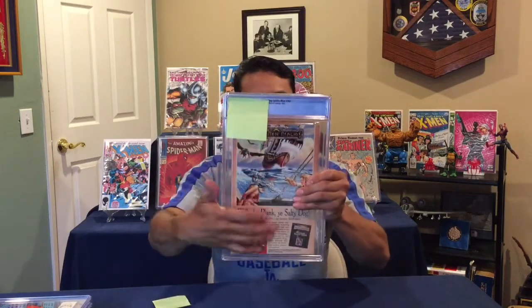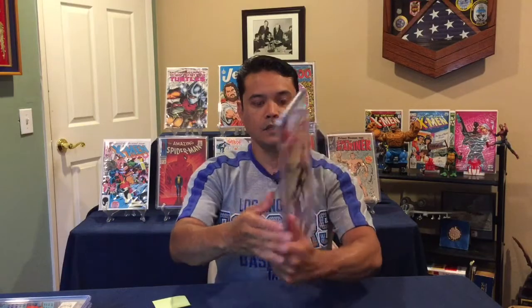First full appearance of Carnage — Cletus Cassidy. So I bought this for a dollar. I have two of them. I was thinking 9.2, and after a quick press maybe a 9.4 or 9.6 — I doubt it would be 9.8. It's a wonderful book. You really can't see any tanning because everything is brown on the back. Love Mark Bagley's work — and at last, the spawn of Venom. So without any further ado, what do we get?